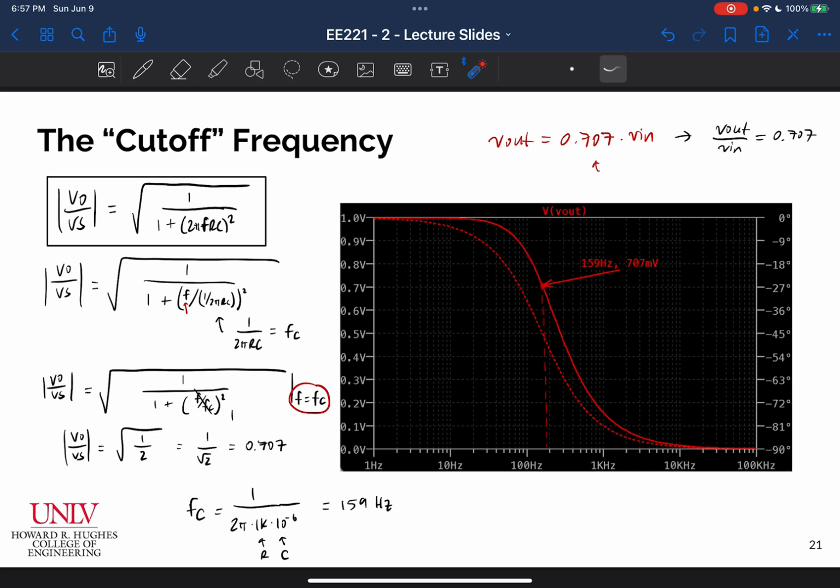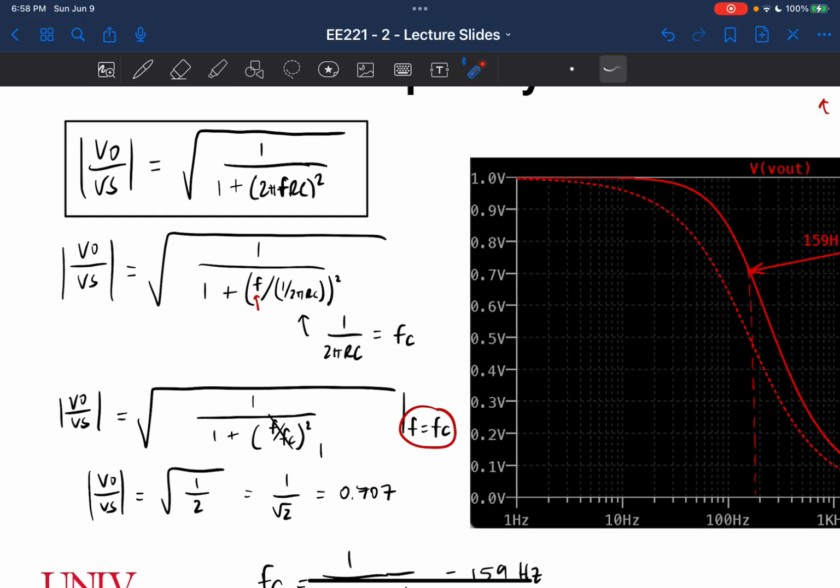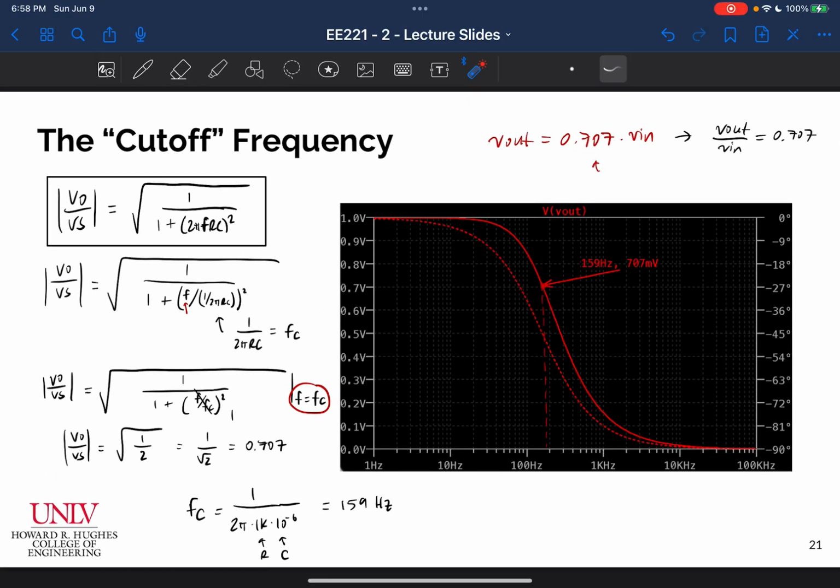A lot of times it'll ask, what is the cutoff frequency of this circuit? What is the cutoff frequency of this filter? Now you know. It's the point where the frequency we're operating at is equal to the cutoff frequency of the circuit, or the frequency where this entire term of the magnitude goes to 1, so that we get 1 over the square root of 2 for the magnitude of the transfer function. I'm going to end this video here, and in the next video I'll get into the next example, which is basically doing all this over again, but for the RL circuit.